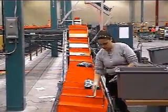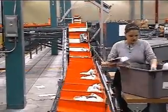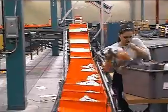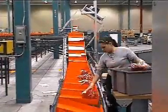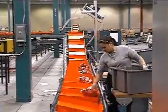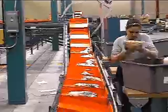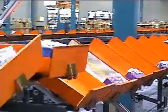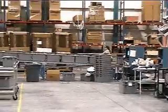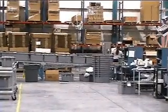The inductors manually remove the product from the totes and place it onto RSU trays with the customer ID barcode facing up. To improve productivity, an induction table is provided at each station, and the trays of the RSU sorter are presented to the inductors in a horizontal position to ease loading. The trays are later tilted for sortation. Once the tote is empty, the inductors place the totes onto a pitched gravity conveyor that transports the empty totes back to the pallets where they are stacked for return to the picking area.